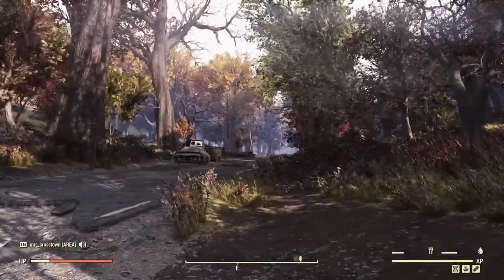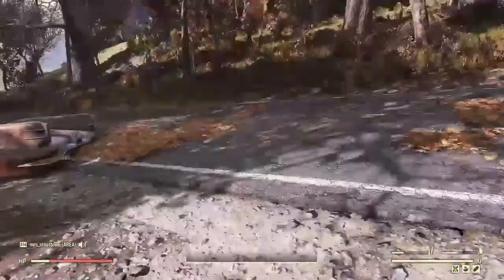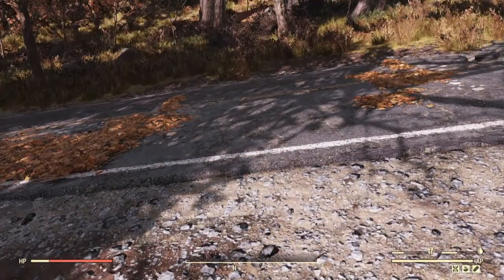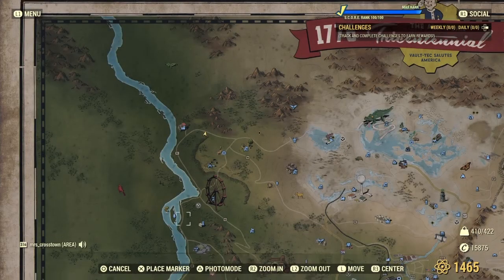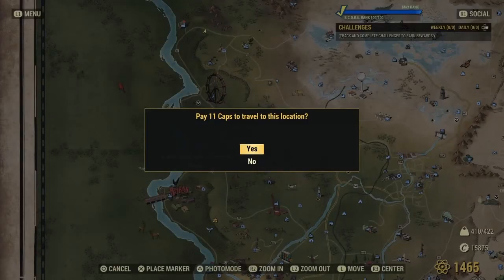Nothing is showing up here. A lot of times when it's like this, the insult bot or Rachel or someone will show up. Looks like nothing's coming this time, so we're going to go down to Black Mountain Ordnance Works.